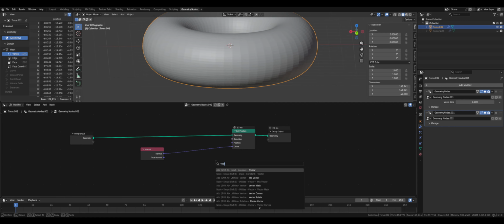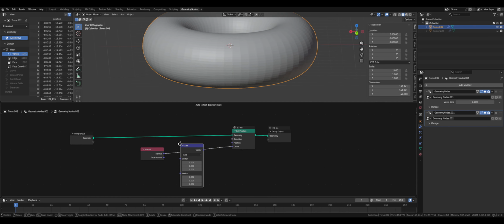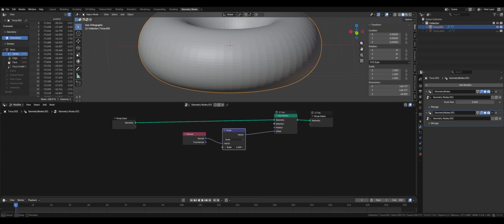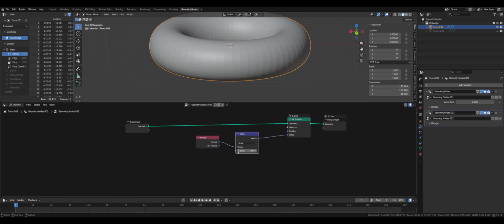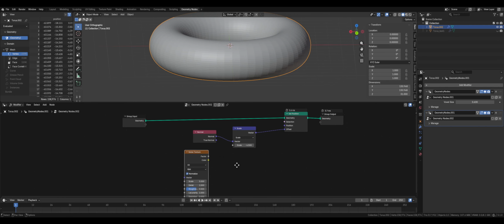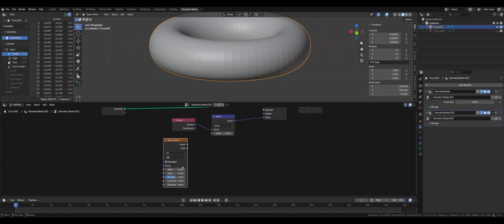So what we want to do is add vector math, plug that in, and you can change that to scale. Now it's set to 1, but we can change it. The cool thing about this is that you can change the scaling input based on the position. I'll just show you how. Okay, so let's do a really simple fuzzy skin style design. To do that, all you need to do is add a noise texture. Take the noise texture, make sure it's normalized, and take the factor, plug it in, and it will be a mess.